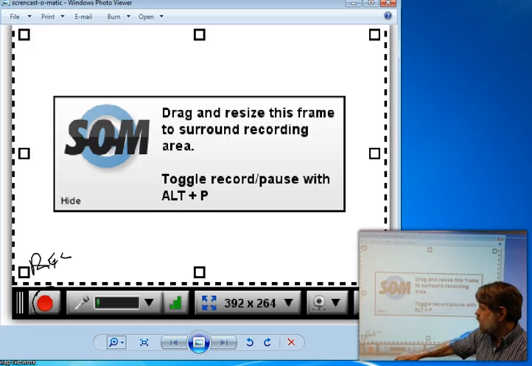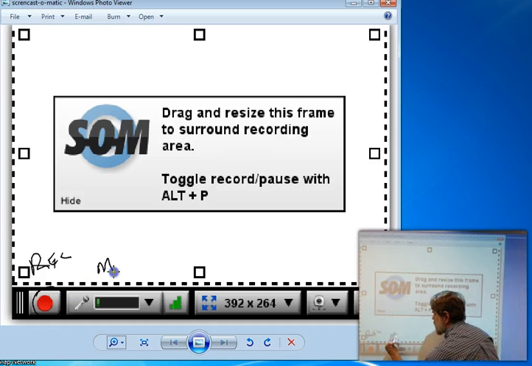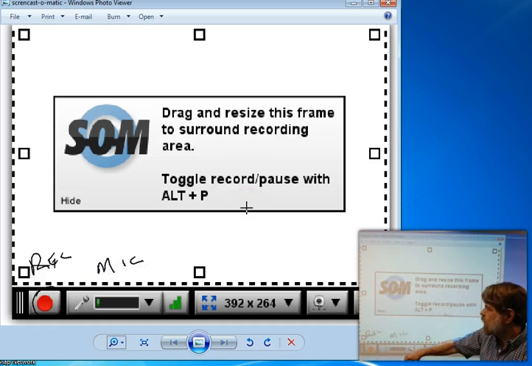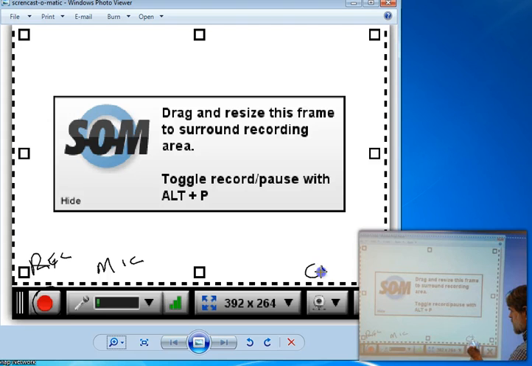Before starting to record, though, this is the microphone control. Open this up by clicking on the triangle and select the echo-free speakerphone. All right. This is the camera button. Click on the triangle, open that up, select the BCC 950 conference cam, and you should be good to go.